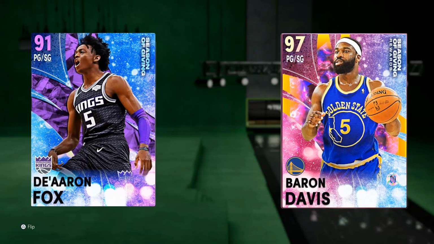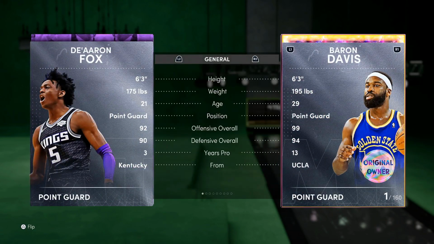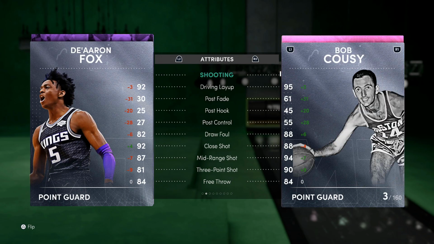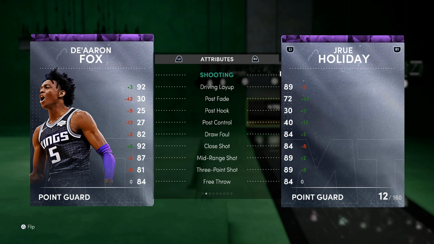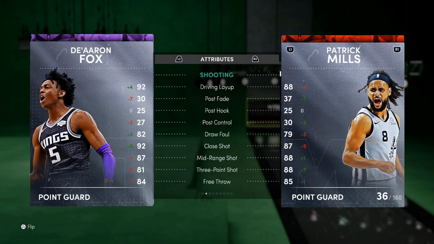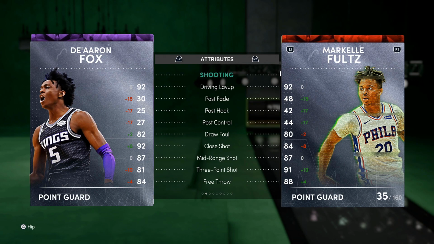If you take a look at this card's stats, he is a point guard / shooting guard, 6'3", which is pretty decent. Taking a look at his stats, like I said, 92 driving layup, just like Markelle Fultz. Matter of fact, we're going to compare them really quickly just so I can give you guys a side-by-side. If I can find him here, there he is. Taking a look, I mean, they're kind of similar. You know what I'm saying?